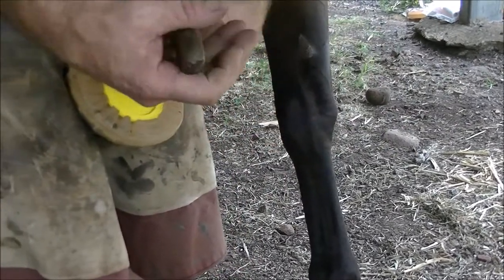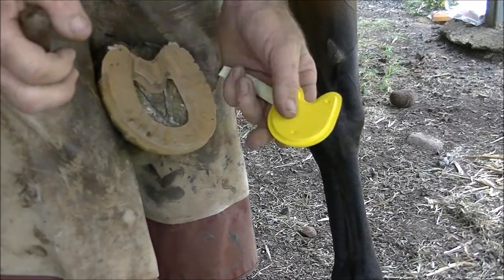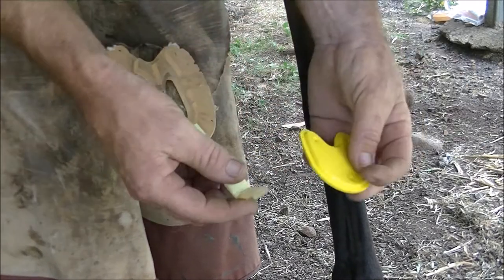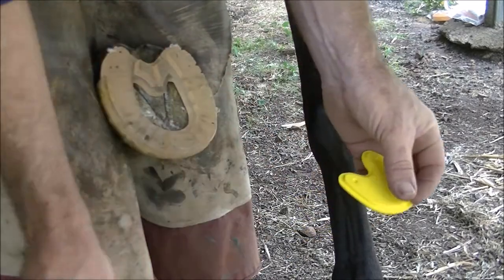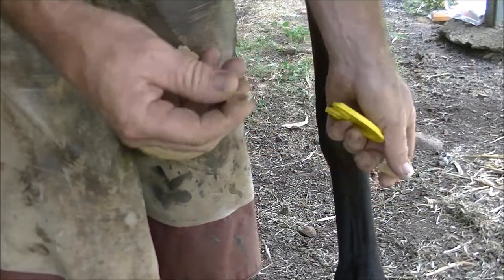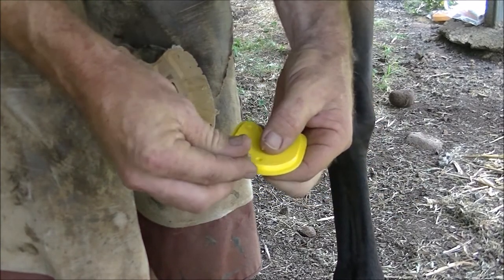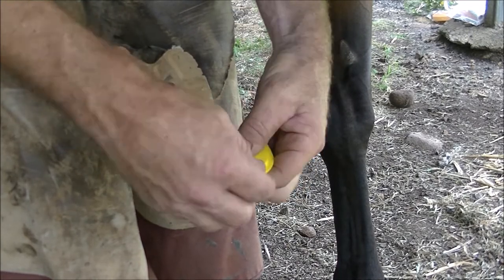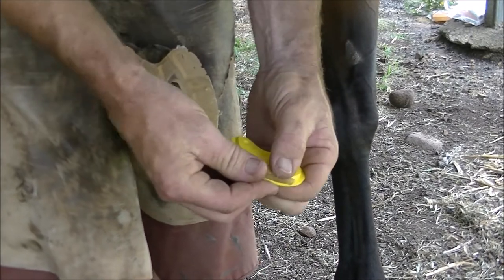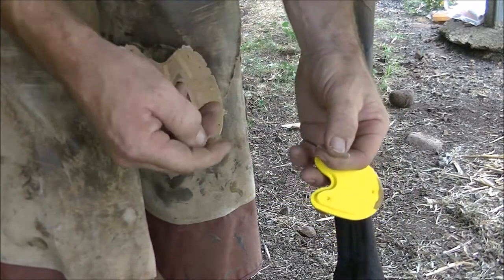To remove that I'm going to have to use my hoof knife because it's a very precise fit. Again using the contact cement that comes with the inserts, pinch off a little bit — here I'm going to use a little bit more. Roll it around between your fingers and make a small bead of it, then push the bead around the outside rim of the insert. You can use as much glue as you like; there's plenty in the package.